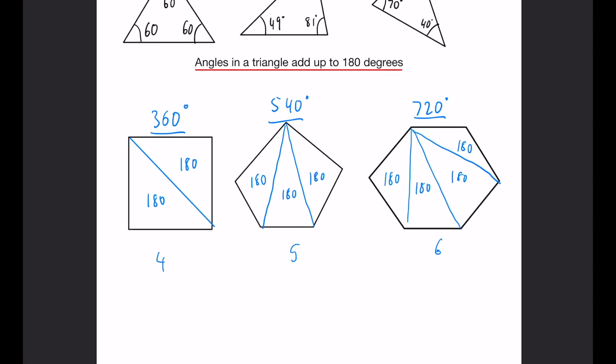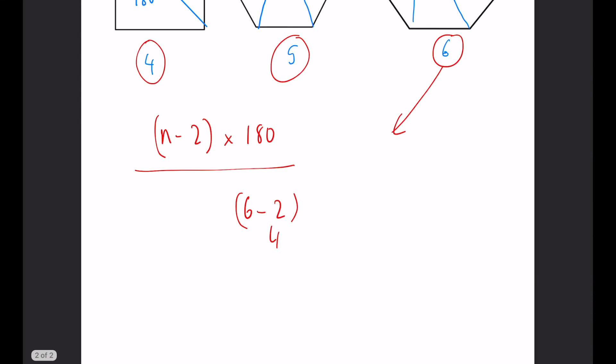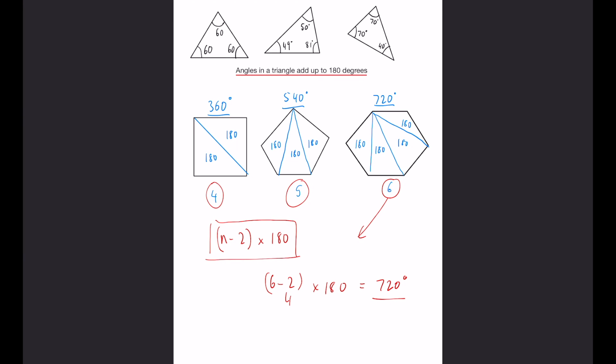So typically, a general rule for the sum of the interior angles is n minus two multiplied by 180. n is the number of sides that the shape has here. So you can see, for this hexagon here, we did six take away two, which gives us four, multiply that by 180, and that makes 720 degrees. So that is a general equation for those higher candidates, because this is something that you will be tested on at some point. But thank you very much for watching, and I hope that helped.